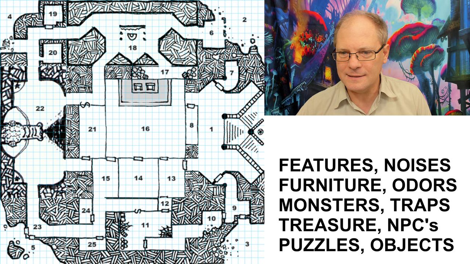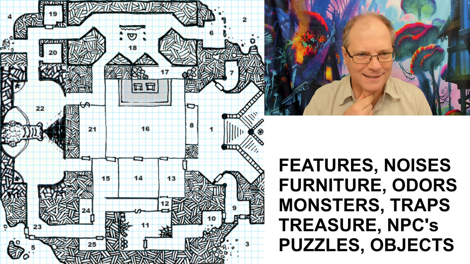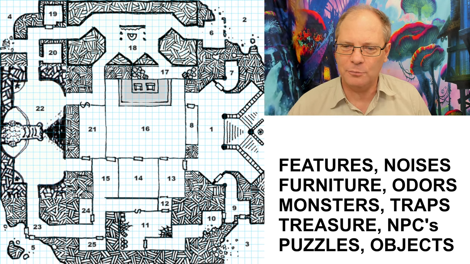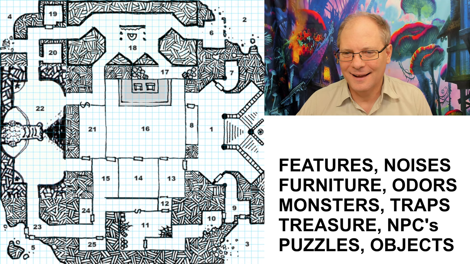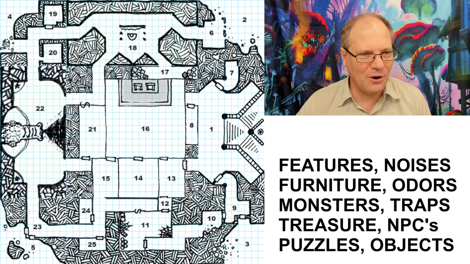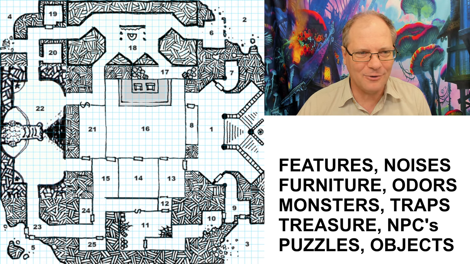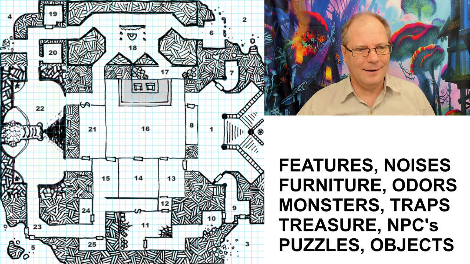Yes, 8 has slits for archers to shoot into 1 or 16. Oh, that is evil. You evil person, you. Let's put that in. Yes, let's make that. So there's slits on either side. That's an awful situation. Is there actually anybody in it right now? That's the question, right? Okay.